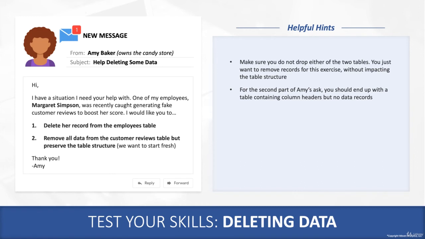And for bonus points, you don't have to do this, but if you wanted to try it, you can try doing 1 and 2, then rolling them back to restore the original state of her data, and then doing it again and committing your query so that that change becomes permanent. If you do want to try to do that, I'd recommend watching the delete video and the truncate video just to get your head around auto commit again and roll back and commit.